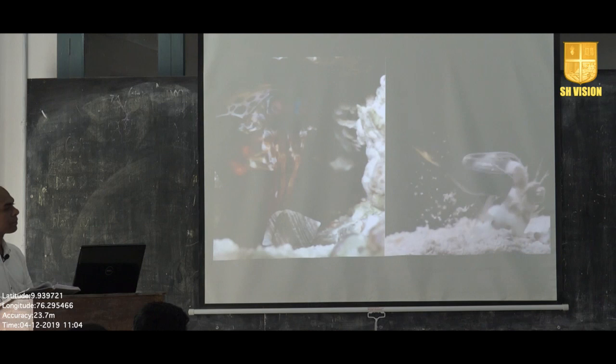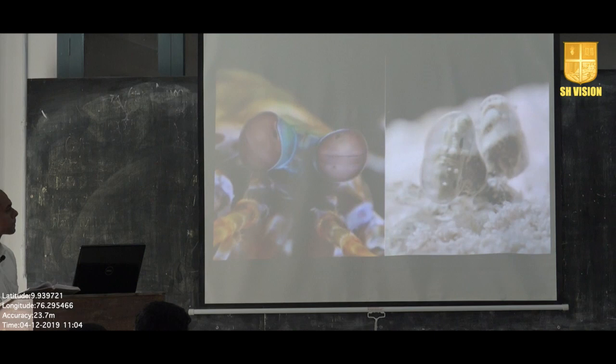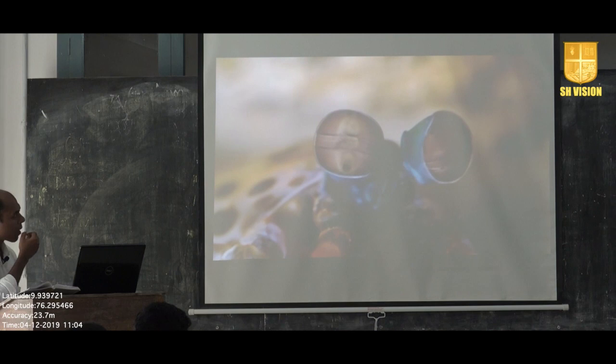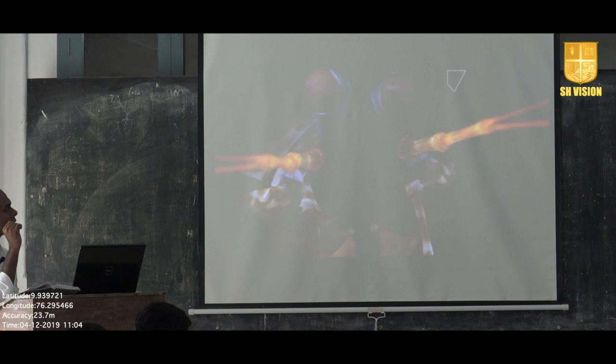What makes these two so amazing isn't just their speed. It's their eyes. See those black spots? They're like our pupils, where the light enters the eye. We humans have one in each eye. Each sends an image to the brain, and voila, depth perception. The mantis shrimp has six of them. Six pupils. Our vision, binocular. His vision, hexnocular. For when accuracy counts.